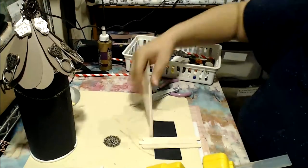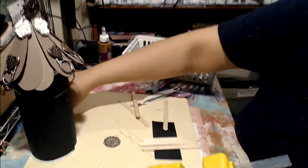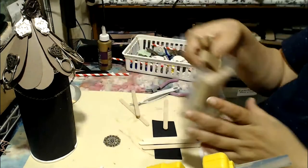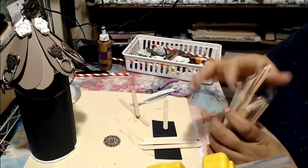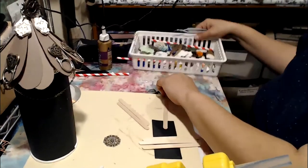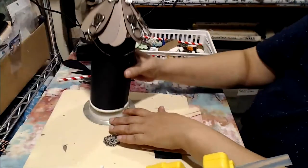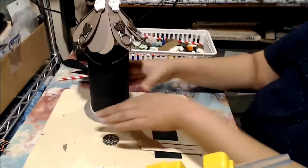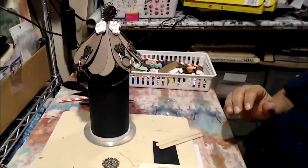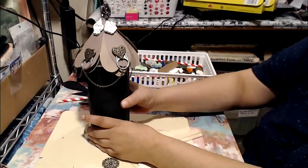All right. Ooh, I said I just needed a few. Why are you sending me all the popsicle sticks at once? All right, so let's put this baby there. So this is going to be this. Oh, my goodness. And then I have to punch out some holes in here.